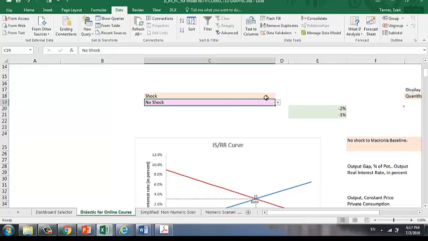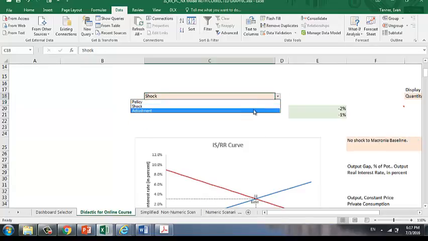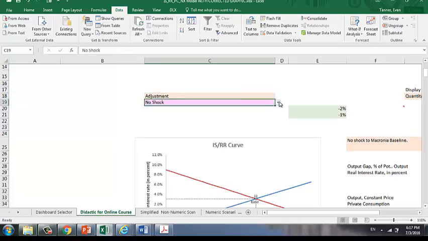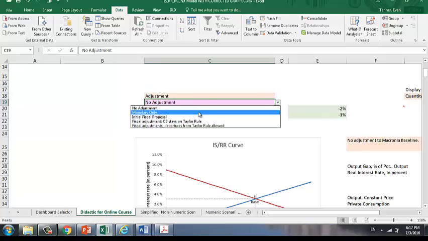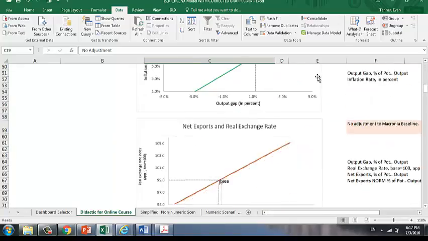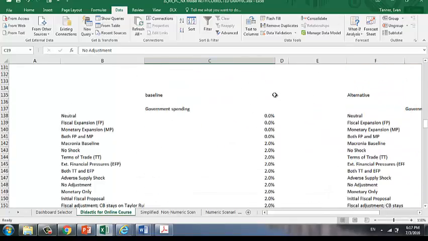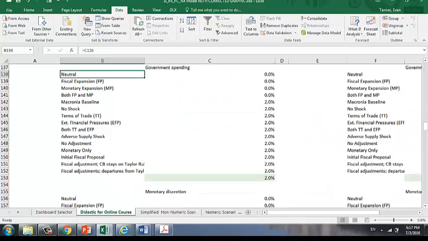We have 4 options. 5 and 4 is 9. And then for adjustment, we have how many options? 1, 2, 3, 4, 5. Okay, so 14. So we should have 14 options. Let's see if that's the correct number down here. Okay, so that's 1, 2, 3, 4, 5, 6, 7, 8, 9, 10, 11, 12, 13, 14. I was off. It was 15.